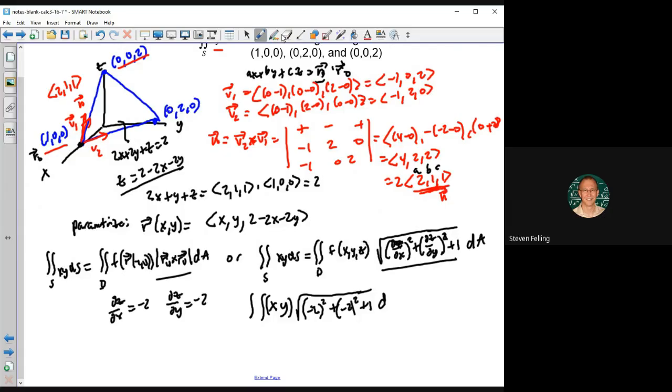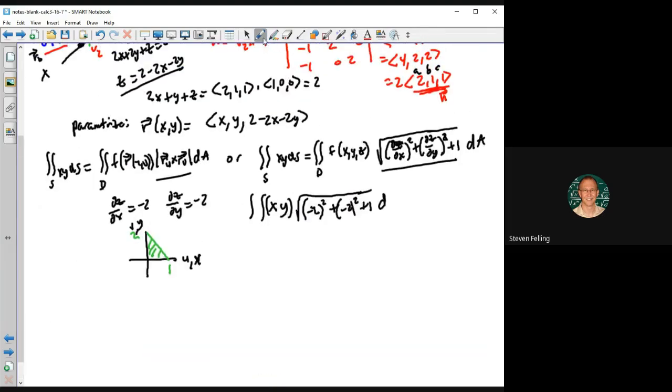The parameter domain is xy, right? Because u is x and v is y. And so that means I'm going to be covering this over this region. So it looks like I've got a triangle here. And this goes out to 1 in the x direction, right? But it goes up here to 2 in the y direction. So I think I've got that right there to cover. So let's pick a parameterization, or let's pick a direction. Maybe we'll go y first and then x. So we'll go y first.